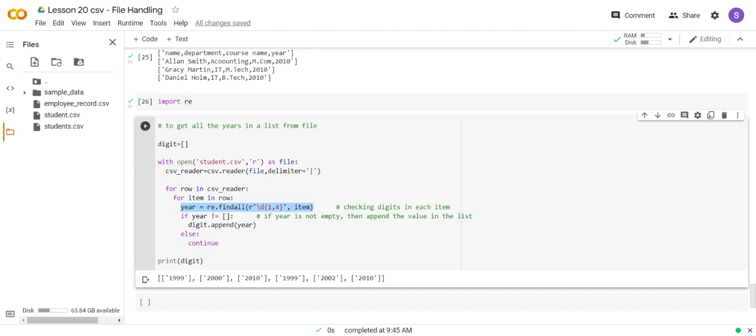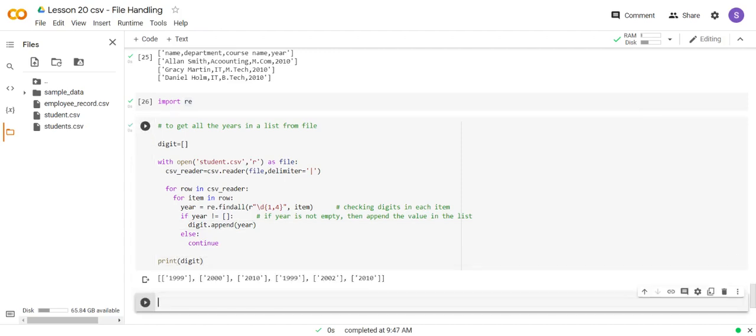So we are checking all the digits in the fields of the student file, and if year is not equal to empty, then it appends each year to digit, otherwise it skips that one and goes on to another one, else continue. And now I'm printing our digit list in the end, and you can see we got all the digits we have in our file. So in this way you can use regular expressions with file handling.